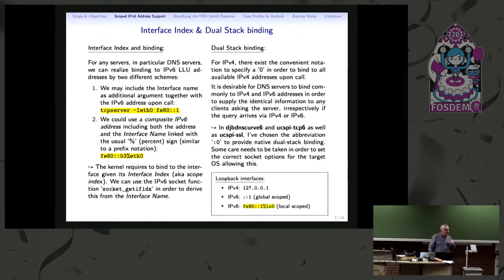Remember, what's also interesting in the box down there, in an IP version 6 network, you have now three loopback interfaces. The one loopback interface is given for the IP version 4 address. That's a common 127.0.0.1. We have the global scoped loopback interface, which is a ::1 address. And we have a local scoped loopback interface in a BSD kind of software, in a BSD Unix. Simply, it is expressed as FE80::1%lo0, for instance. So we have a different kind of address here. You can bind a service to any of those addresses.